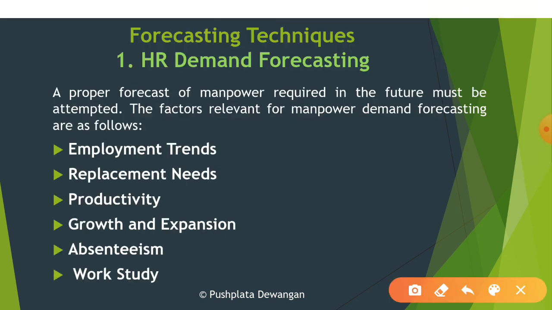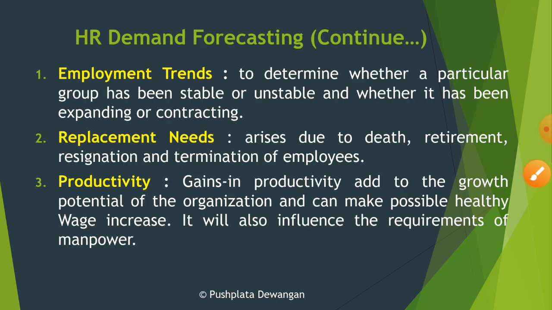First, we will study demand forecasting. In HR demand forecasting, a proper forecast of the manpower required in the future must be attempted. For this, the following forecasting methods are used. The first one is employment trend, the second is replacement need, the third is productivity, the fourth is growth and expansion, the fifth is absenteeism, and the sixth is the work study technique. Let us see all of these one by one.